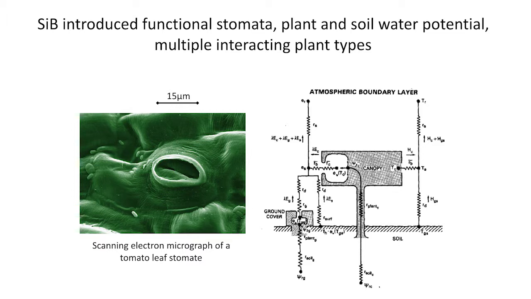And the picture on the right is showing Piers's conceptual diagram for what's included. And it's actually quite sophisticated. It includes multiple types of vegetation. This is community composition. We have stomates, we have the whole, actually much more sophisticated transfer of temperature in the canopy and below ground than we have, and latent heat flux than we have in many of the current generation of models. So this is very forward thinking. And on the right is a picture of what a stomate looks like, of course.